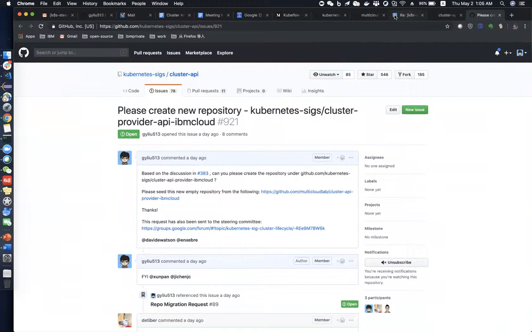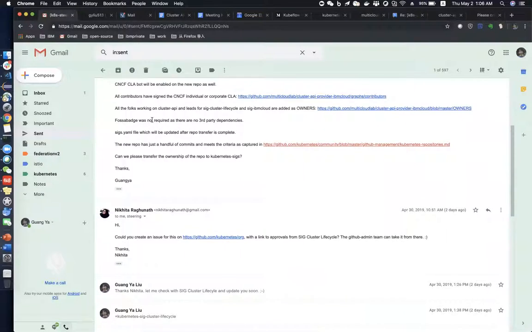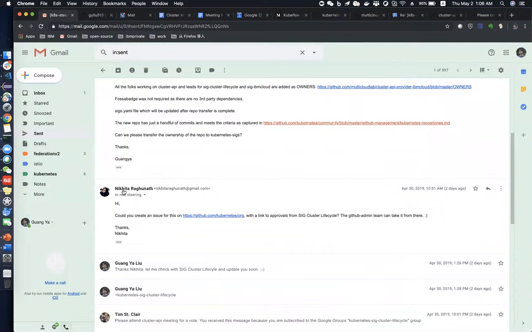I also got a notification from Nikita, and based on his comments, he can help me create the repo for the Cluster API IBM Cloud provider, but I need to get the approval from SIG Cluster Lifecycle. So I hope I can get some comments from you to see if we can approve this product and add it into Kubernetes SIGs.